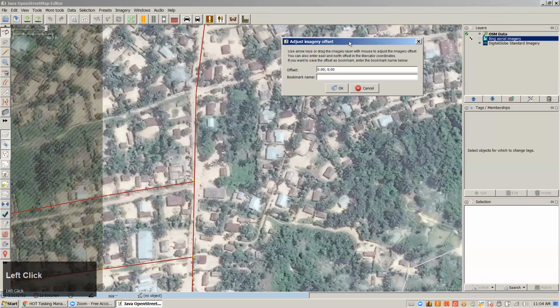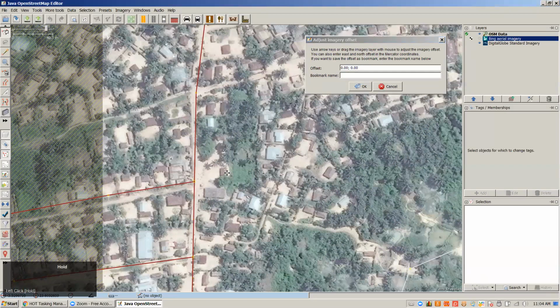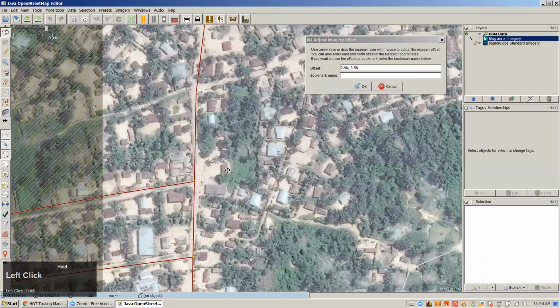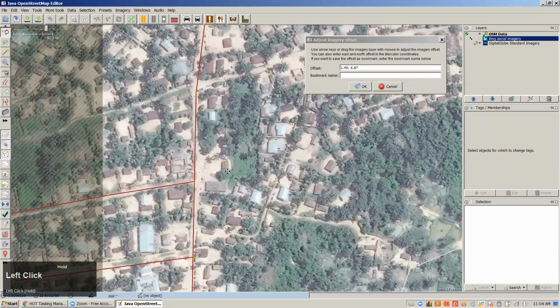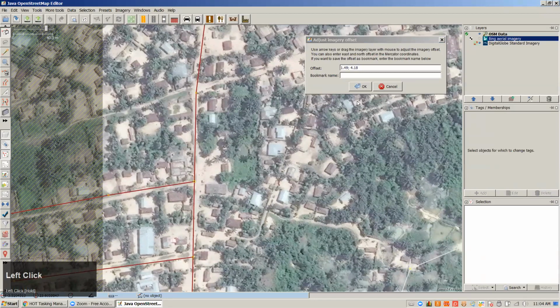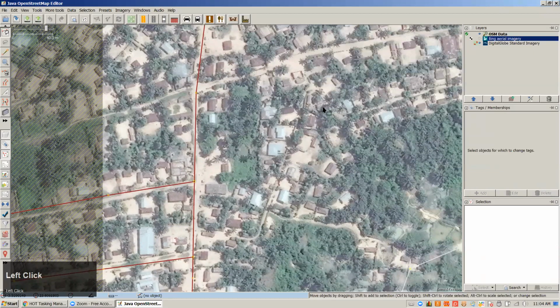And, how nice, it remembered the window position. That's also new. And I'm going to right click, and I'm just going to move this imagery a little bit so it lines up better with the existing mapping, which is still kind of hard to do, but I would get it aligned with the existing mapping first. And then I say okay, and then I would carry on. And we're talking about the building tool. That's sort of what I was going to demonstrate.